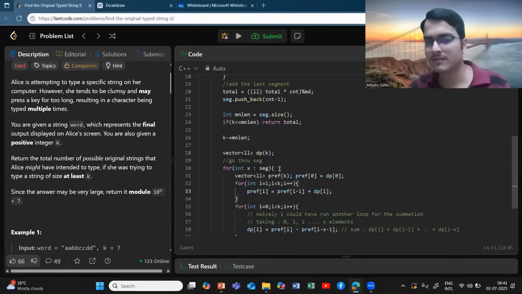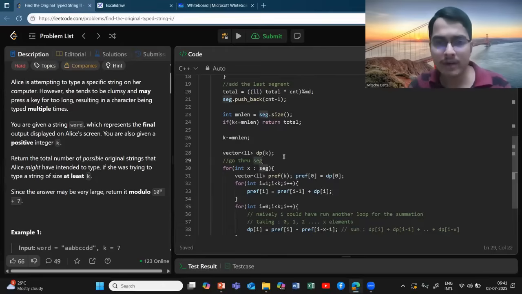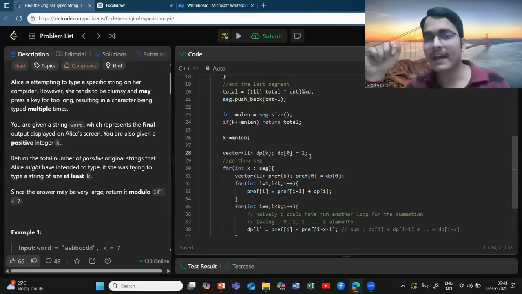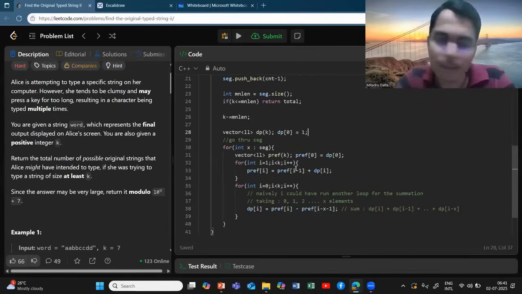So it's very simple. But you are missing a base case of dp here. dp of 0 is 1. How many ways are there to form 0? I mean, with 0 additions, how many ways can I form the dp with 0 length? 0 length is 1 way. I can do nothing. This is 0 length. So I hope you understood this.